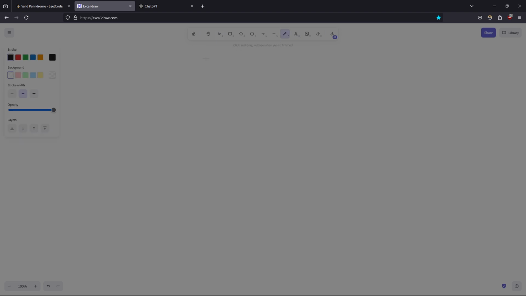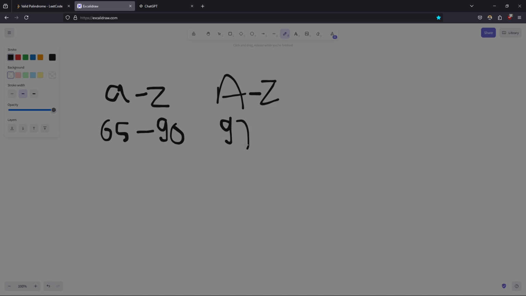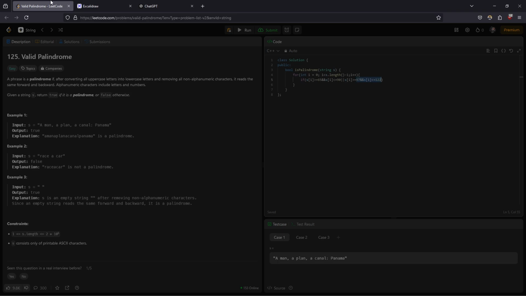I think small a to small z is from 65 to 90, and capital A to capital Z was 97 to 122. There were a lot of questions related to ASCII values in our exams, so I know this much.